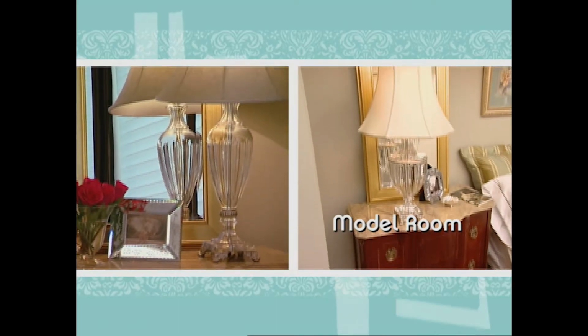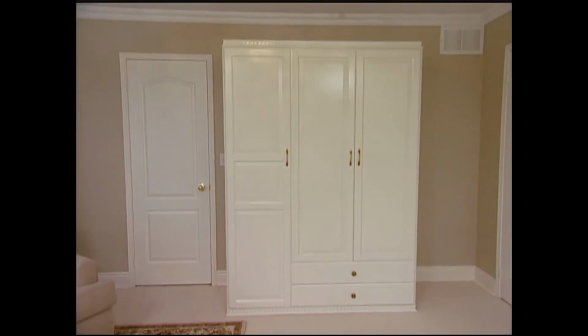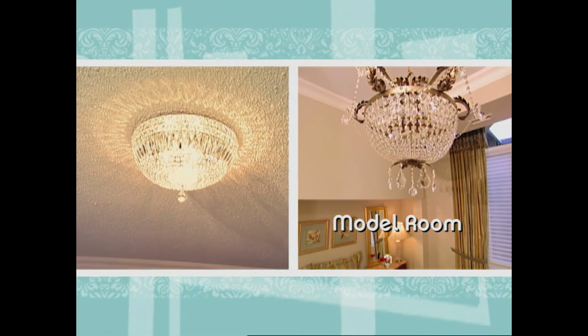Surprise. Look at the lamps. The lamps are beautiful. You got the mirrors. Yes, very nice interpretation. And what about the built-in area? Now you have a room over there, so you couldn't do the whole wall. Now tell me, did you have that crystal chandelier before? No, it does give the room a certain kind of elegance. It does, and there's nothing wrong with a little elegance in a bedroom, is there? So I think you managed to do that.